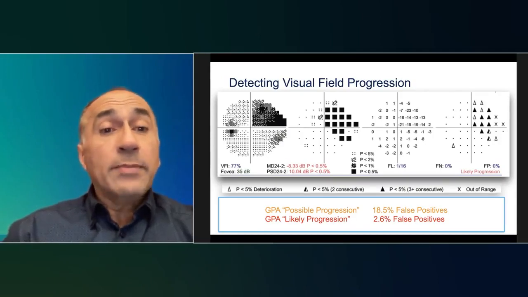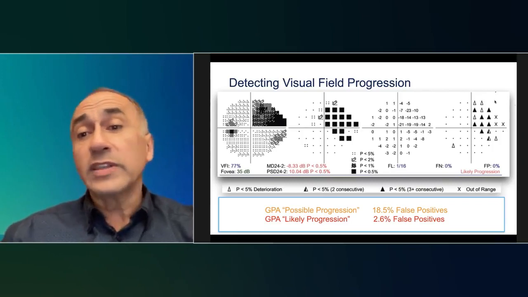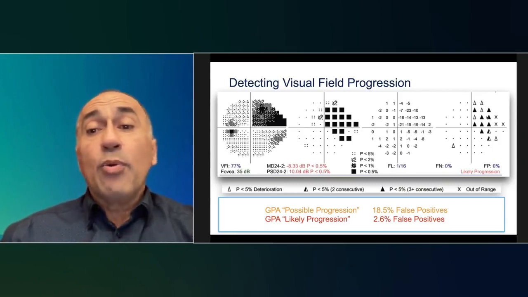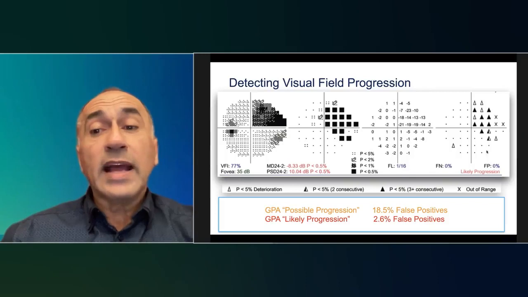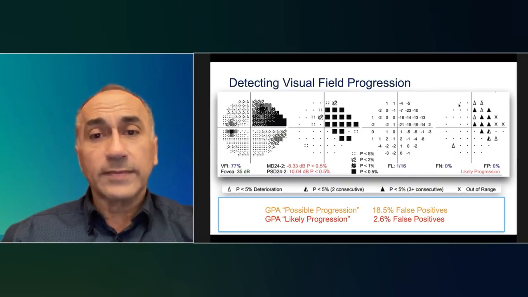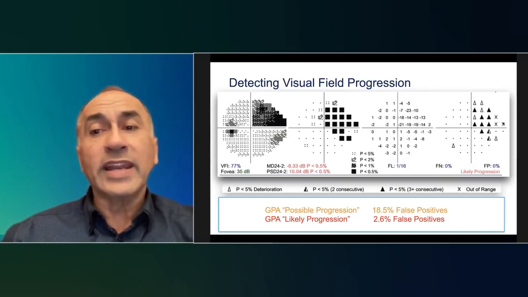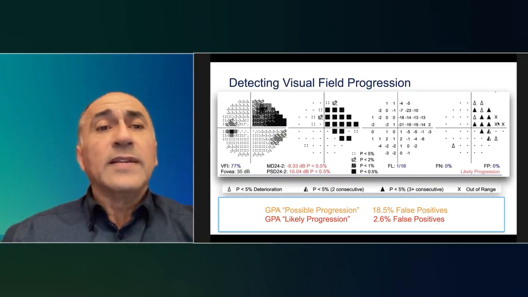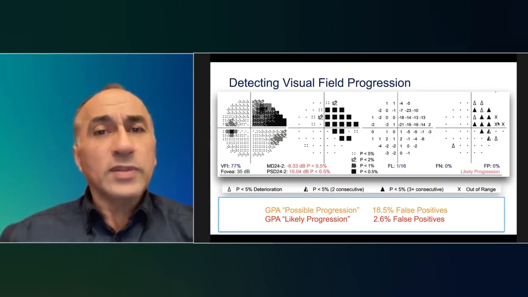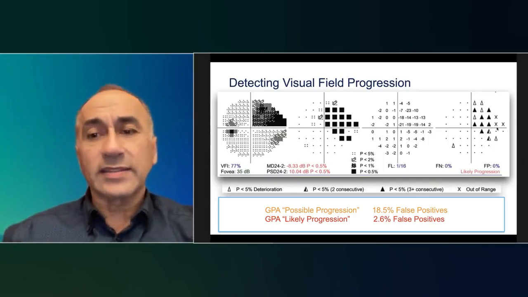Now, how are they compared to the baseline? We go to the end of the chart. The points that haven't changed since baseline are given with a small dot. The points that can't get any worse than baseline because they were severely damaged at baseline are given an X. And basically the statistical software can't analyze them. They're so bad to start with, they can't statistically get more worse than they already started with. So they're given an X.